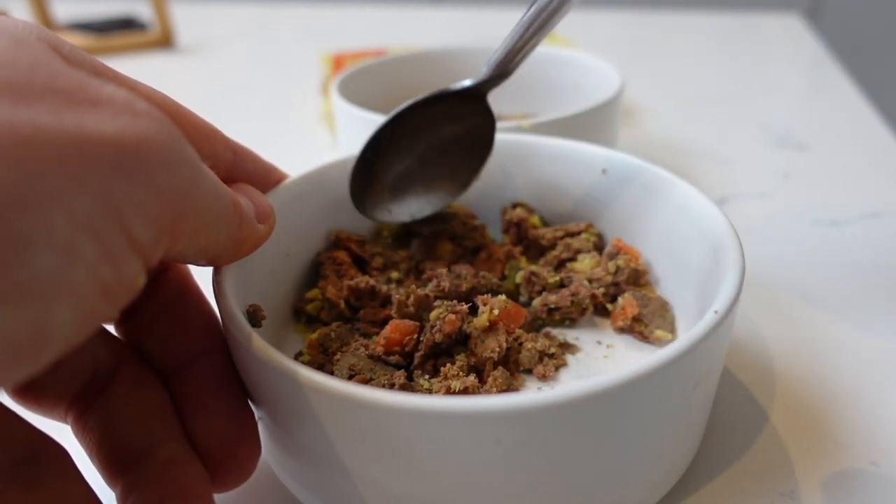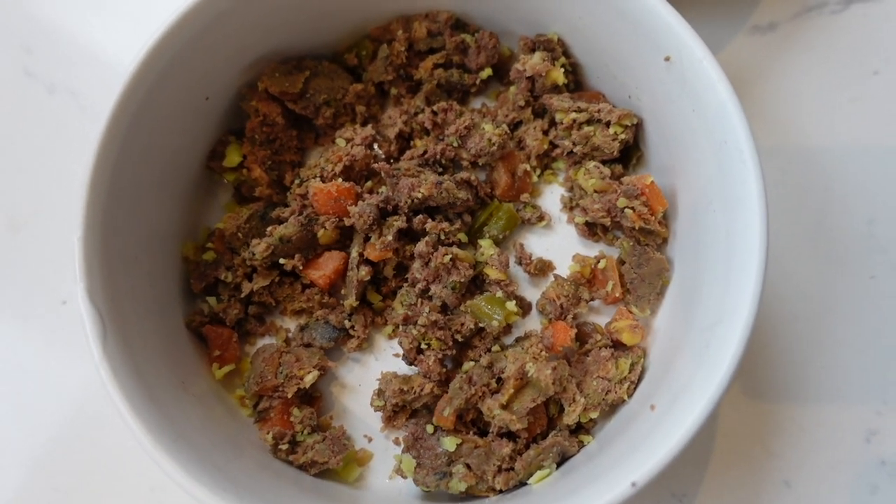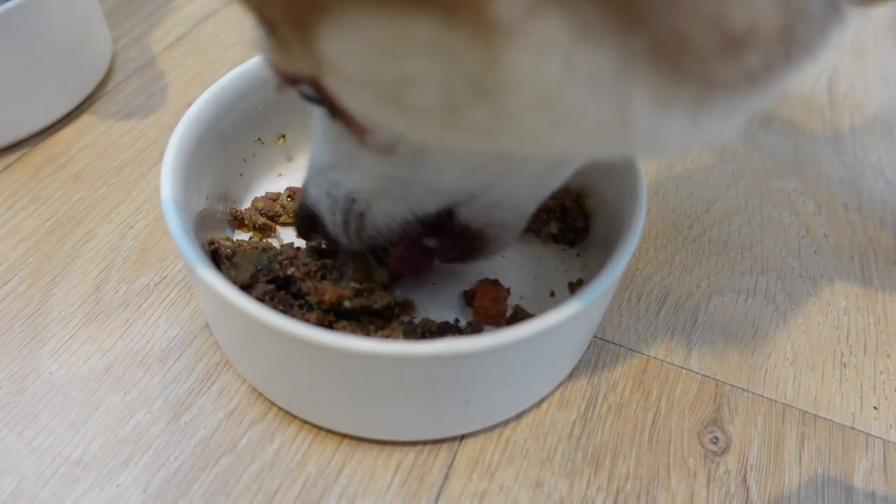But speaking from first-hand experience, I've saved so much money in vet bills since switching to Butternut Box. Sky is a fussy eater with a sensitive tummy — before Butternut Box, she was eating kibble, going off it every few weeks, not eating, and I was going to the vet at least once a month. Since switching, there have been no digestive issues at all. Having read through thousands of Trustpilot reviews, I'm confident that if your dog has a sensitive tummy or is a fussy eater, you will see success with Butternut Box — countless reviews describe dogs whose lives have been transformed.